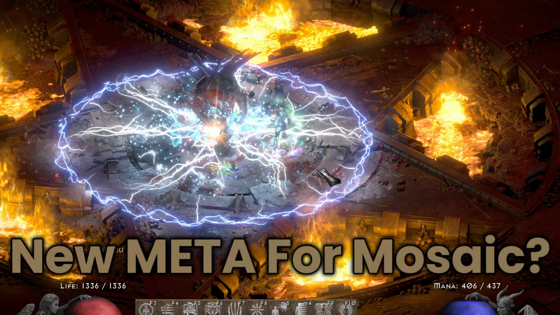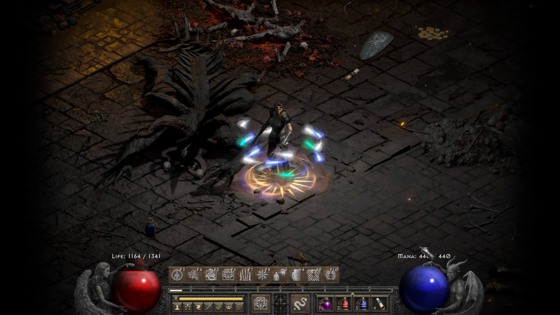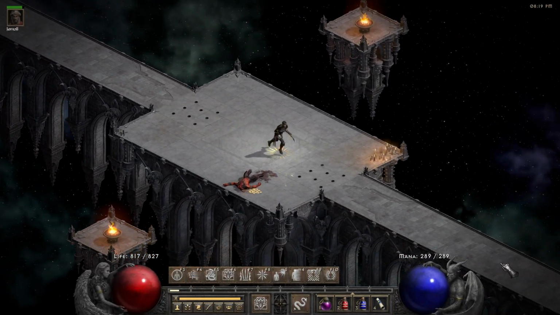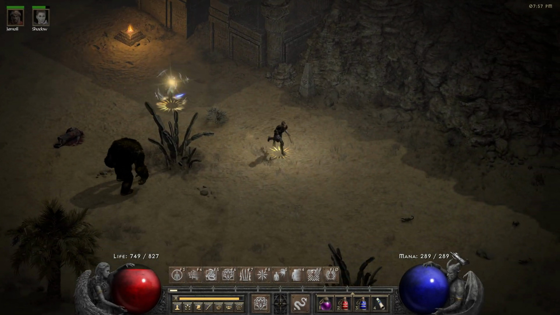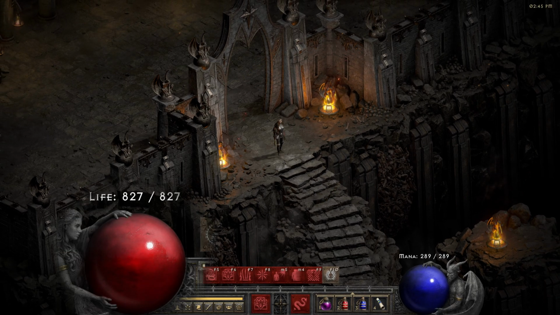Is this the new meta for Mosaic build? This was the first question I've asked myself. Glass Cannon. The name of this build speaks for itself at first glance, but there are various questions I'd like to break down for you. How to survive with this amount of HP?